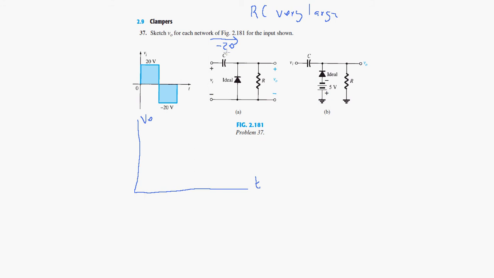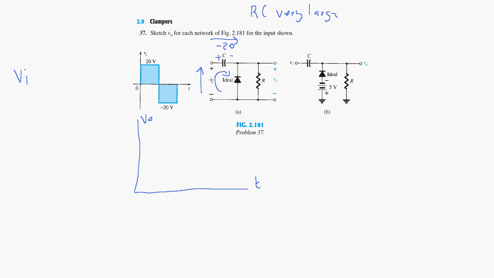Now this is where the effect comes in, because in the next positive cycle, in this direction, what will happen? This diode is reverse biased, and so the voltage here will appear on the resistor. So what voltage will appear on the resistor? If we use Kirchhoff's voltage law here, we have VI in this direction, so we can write down the expression for Kirchhoff's voltage law. So we have VI, with this plus and this minus.